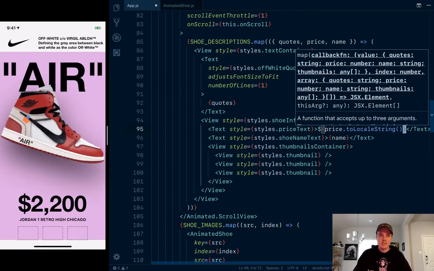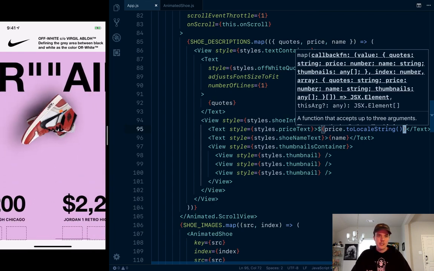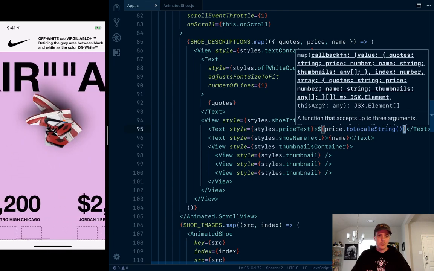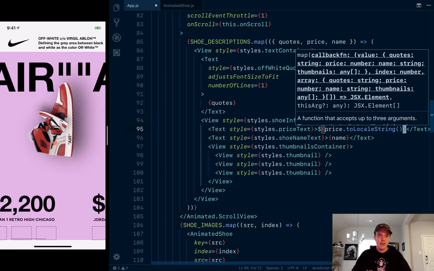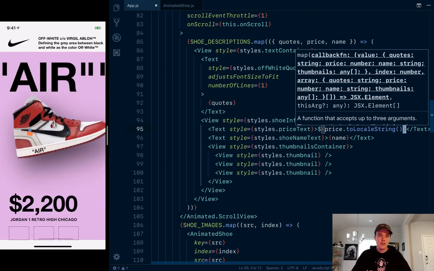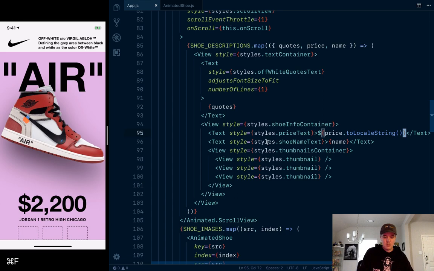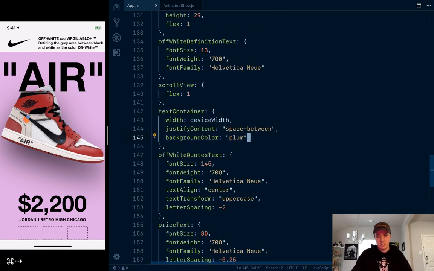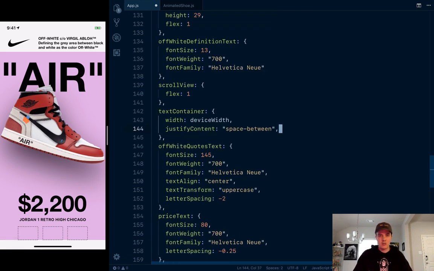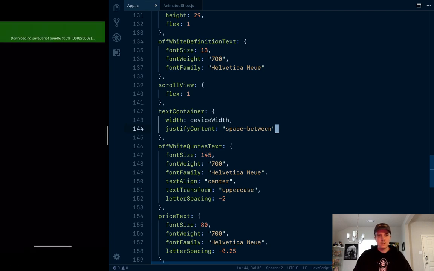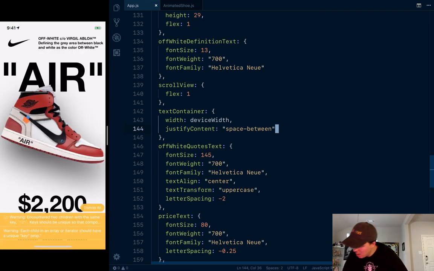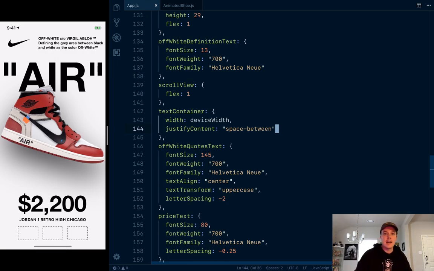And if you notice, now we have a couple of pages that we can scroll through. And our shoe already looks really good. It's not quite there, but it's almost there. So let's remove that background color because we don't need that anymore. Oh, I forgot to add the key.